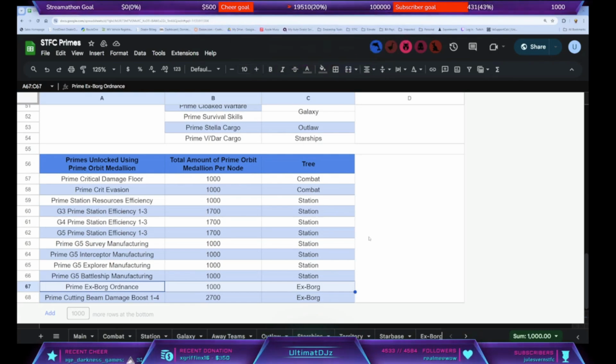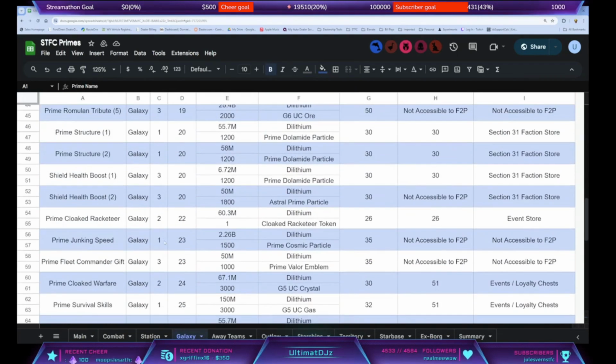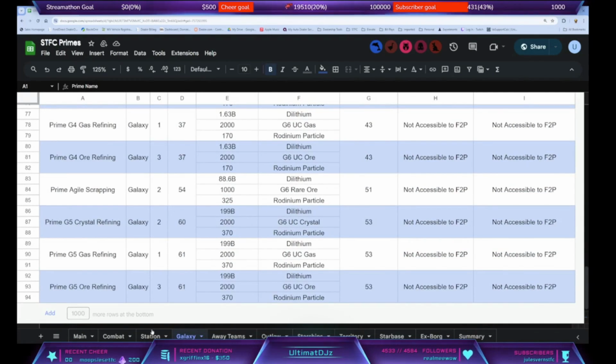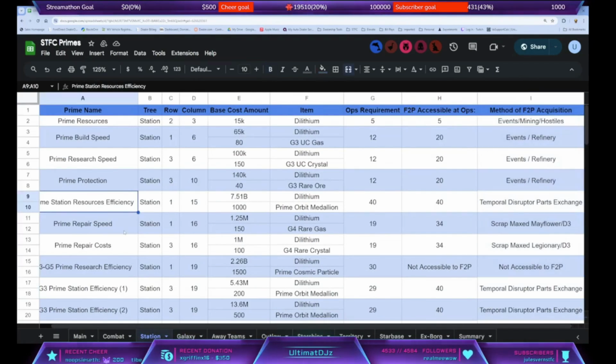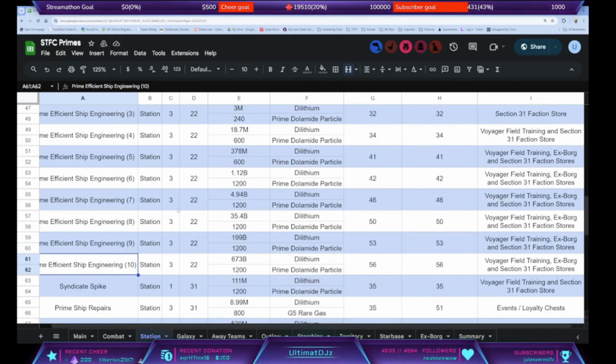Those are probably, you know what? Those are probably a year old now at this point. Those are the ones that use dolomite particles. And those are probably still worth it, I would imagine, right? Those are in the galaxy tree, if I'm not mistaken. Is that right? Prime Station tree. Station tree. Okay. Let's see. Station efficiency. Here we go. Efficient ship engineering. They are in the station tree.